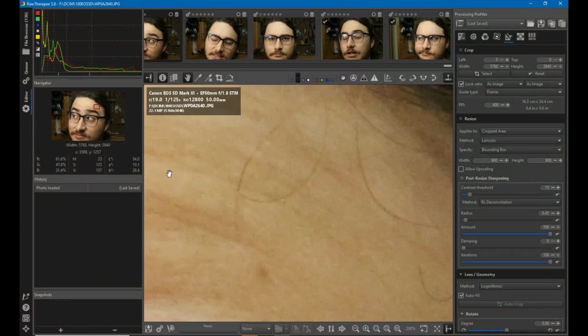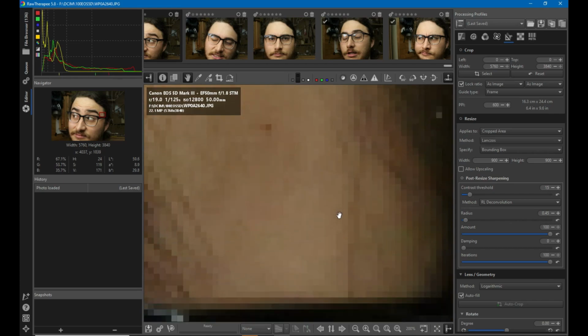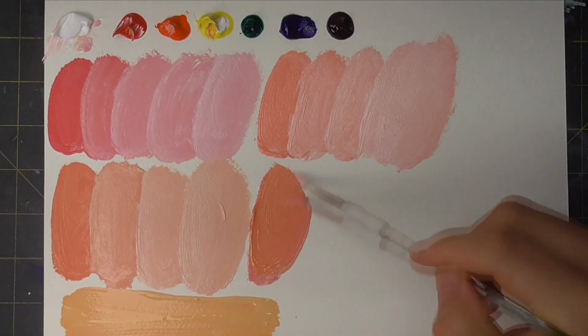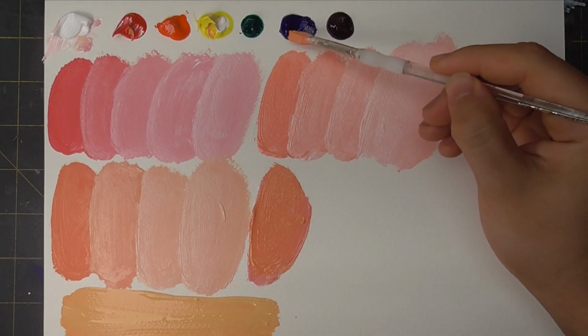And if we look to the photos of real people, we can go down to the pixel level and see that there's a presence of subtle green notes in the flesh, particularly in the shadows. So the presence of green is a subtle but important contributing factor towards realistic skin.